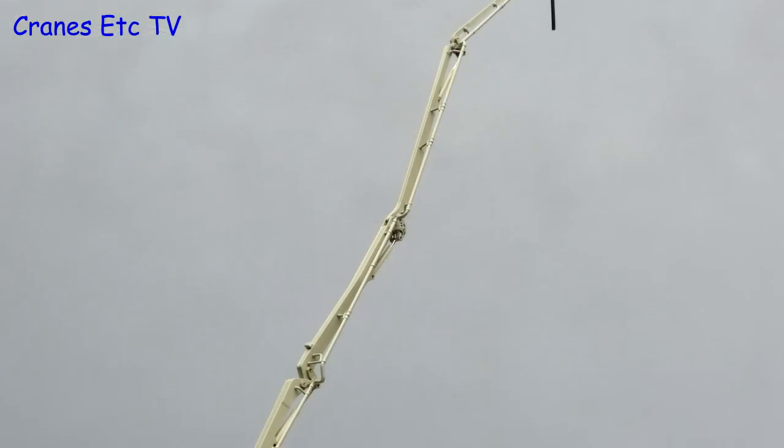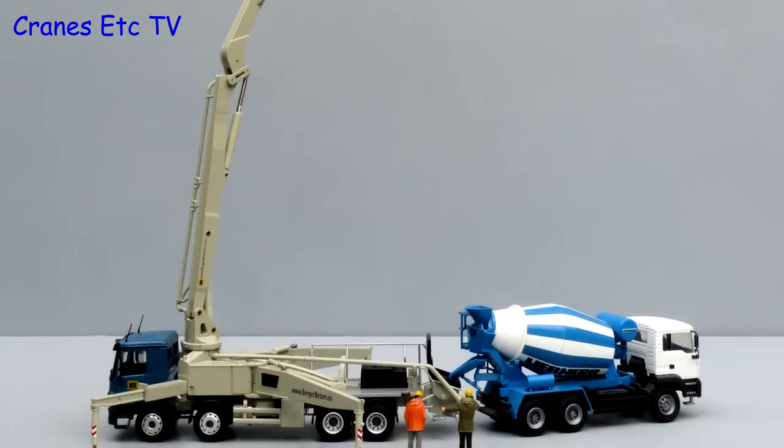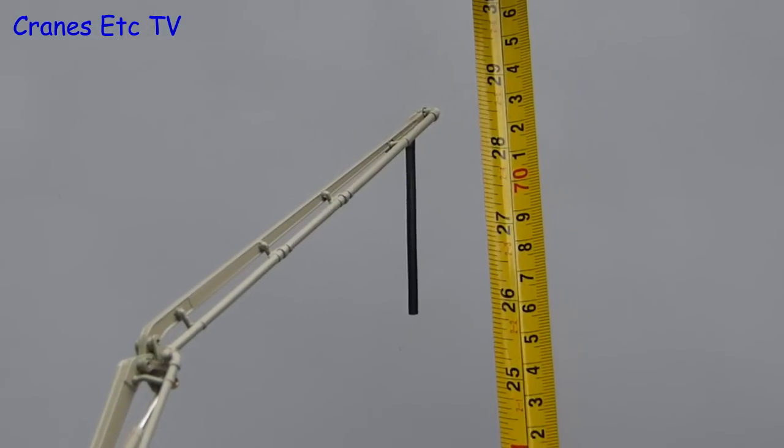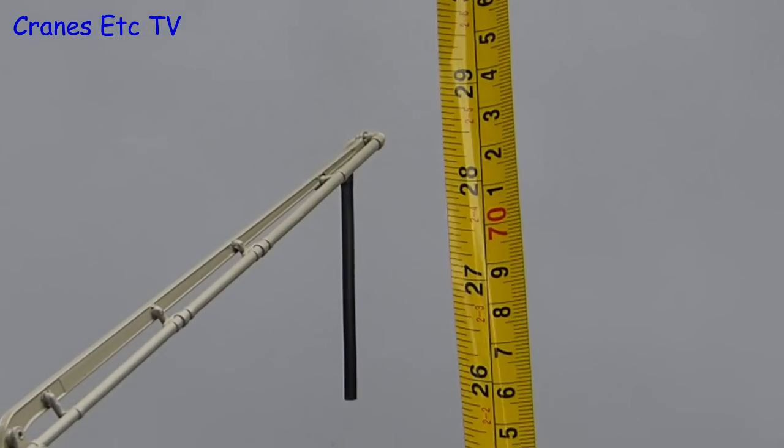When the boom is fully opened up, a big model results, so let's get the tape measure out and see how big it is. To the top, it's over 28 inches or 70 centimeters.